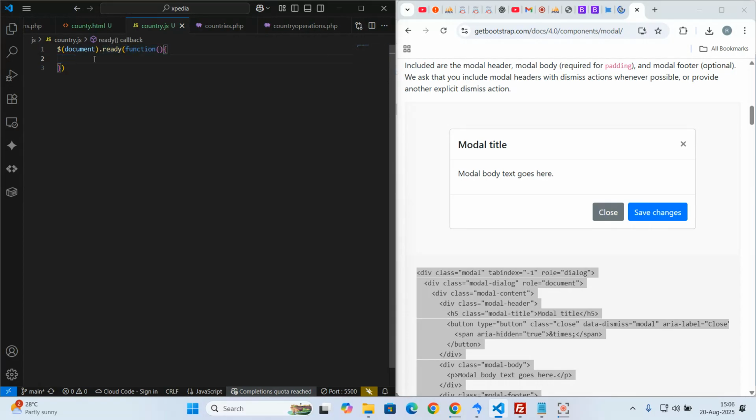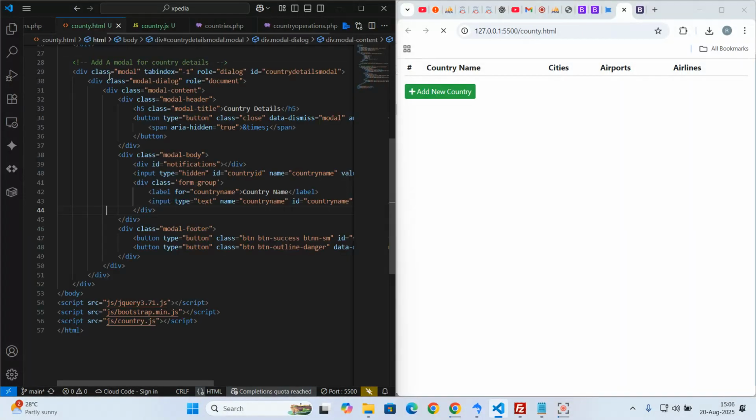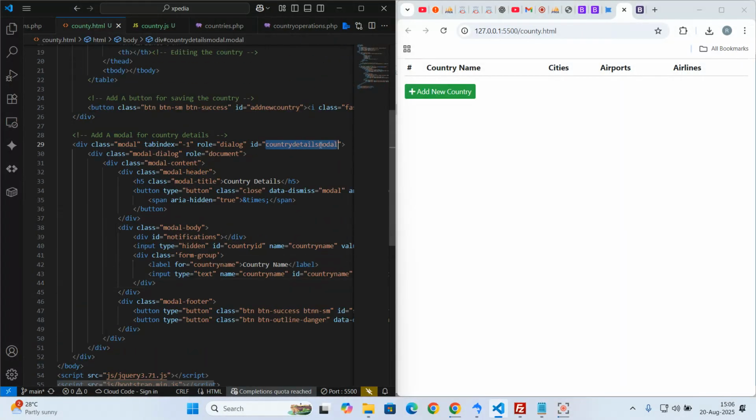So what do I want it to do? When I come here, I want it to define the modal for the country. Then when I click on this button, the modal pops up. So I'll declare some variables here. I'll say a constant countryModal equals jQuery get element with the ID, and I just need the ID of that modal, which is this country details modal here.